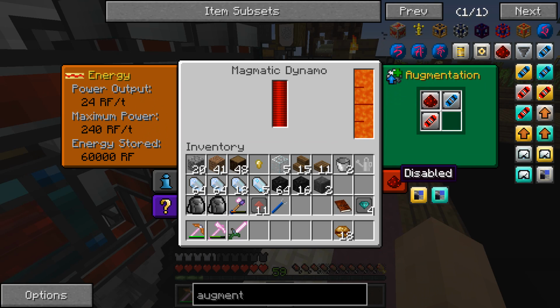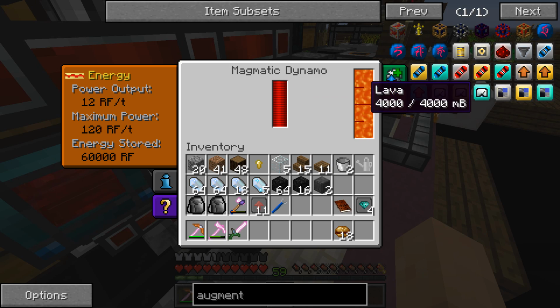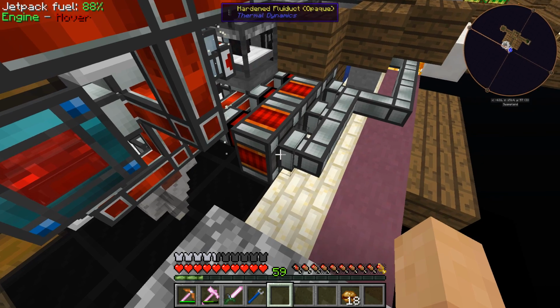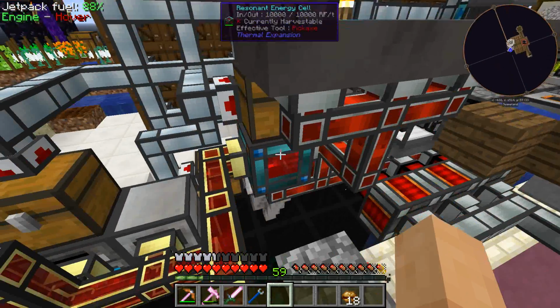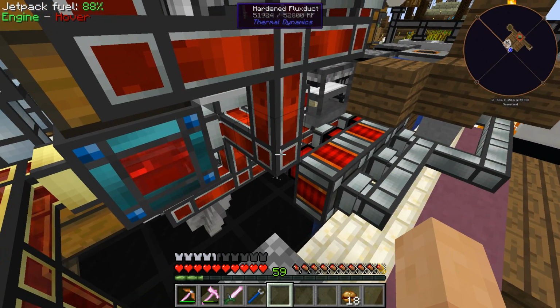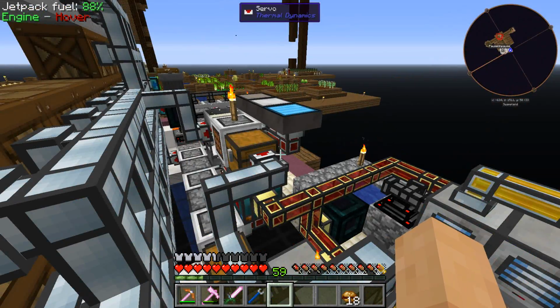Anyways, I'm a little concerned as to why these are only producing so little. I might have to break them and put them down again? I don't know. Nope, still 12 RF per tick. Which is interesting because this can easily input. Anyways, I'll leave it at that. I'll figure it out off camera.